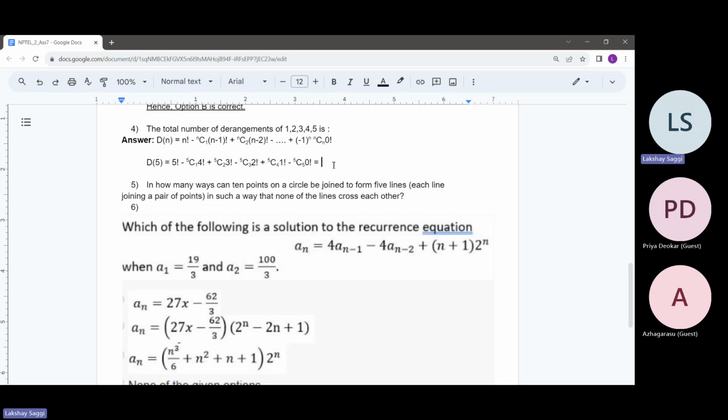And this will come out like this: this will be 5 factorial, this will also be 5 factorial, so these two terms will cancel out. This will be something like 5 choose 2 is equal to 5 times 4 divided by 2, which is 10. So this will be something like 60. 60 minus 20 will be 40. 45 minus 1. So the answer will be 44. So 44 is the correct answer. So I have just underlined this. So yeah.